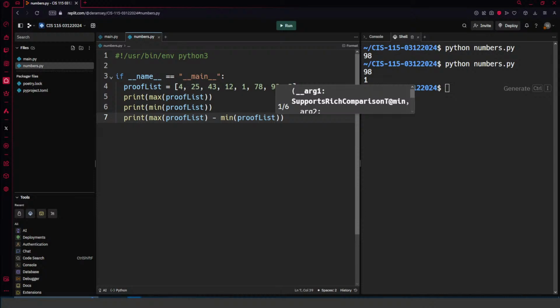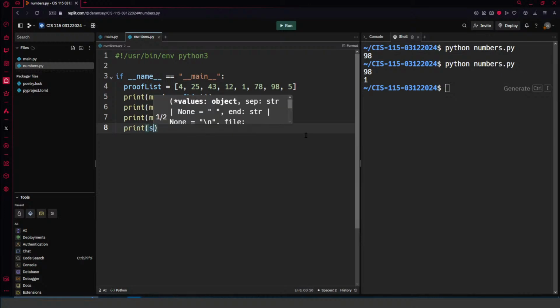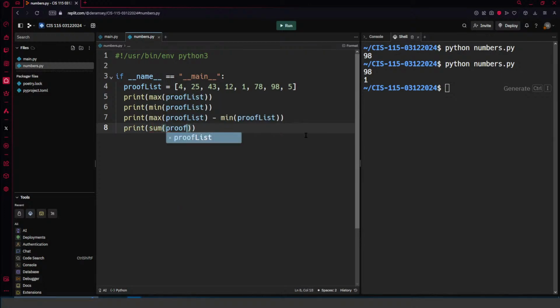Another option, if I wanted to get the average of all of these numbers, the easiest way for me to do it, probably without using any other libraries, would be to use the sum function. Right? So if I wanted to, I could print the sum of the entire list.